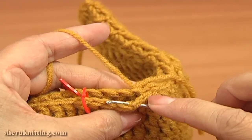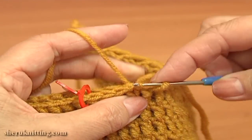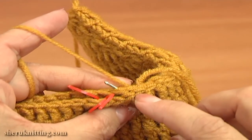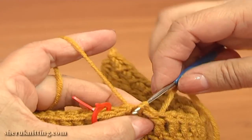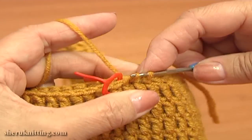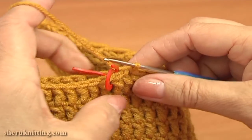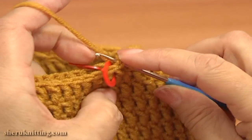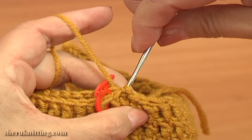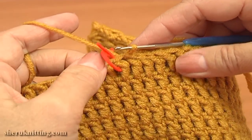Then work a slip stitch through the next pair of double crochet stitches. Then repeat, working through the next two stitches. Keep working until you reach the markers. This tail end I will bring to the wrong side of my work and hide it there. Now I need to work the last slip stitch through the last pair of double crochet stitches. Here we've reached the rings, and at this point we can begin crocheting the ear.